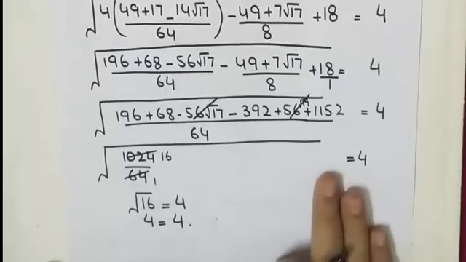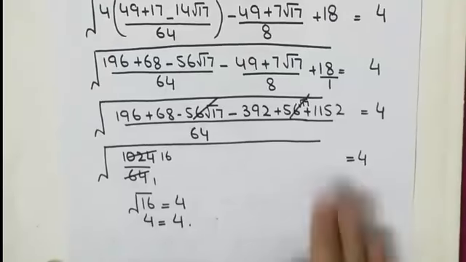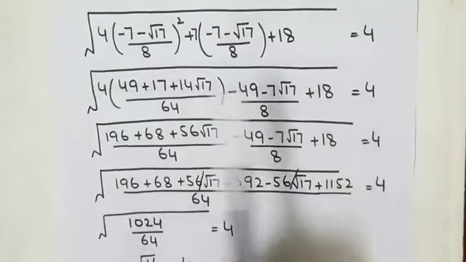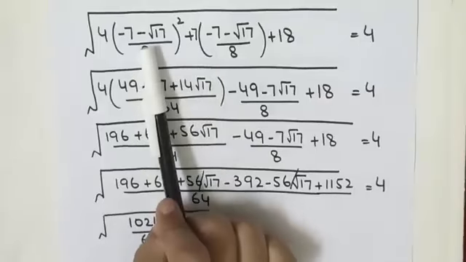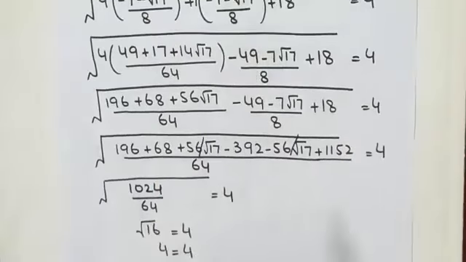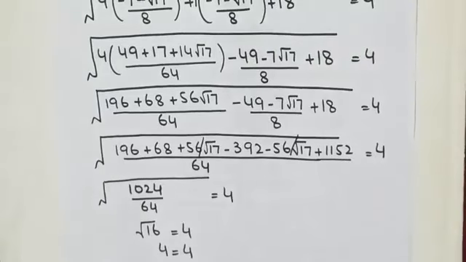Now we can solve it for the negative value. So for the negative value, the procedure is totally same. I have just replaced the positive sign with the negative sign. Rest of the procedure is same. You can take a screenshot of this part as well. So you can see 4 is equals to 4. It means the equation is satisfied.